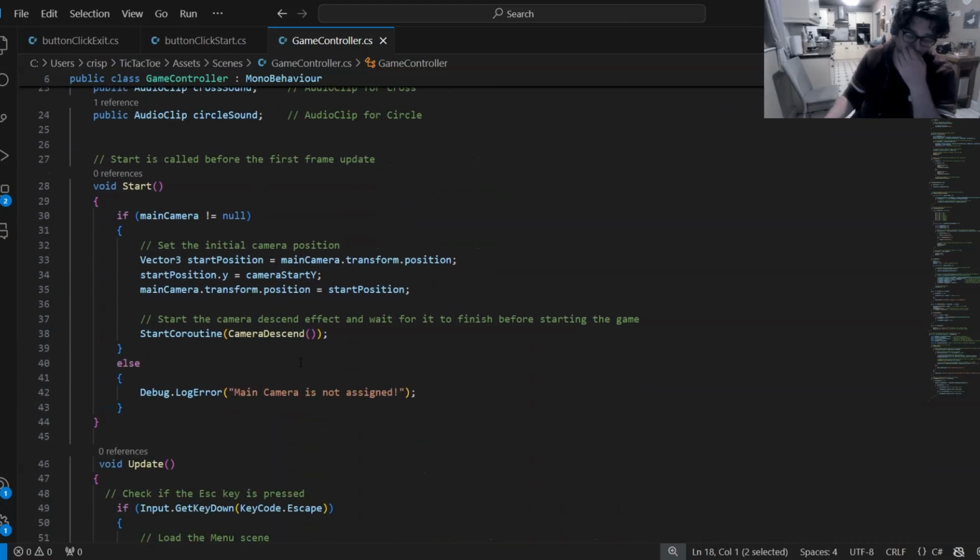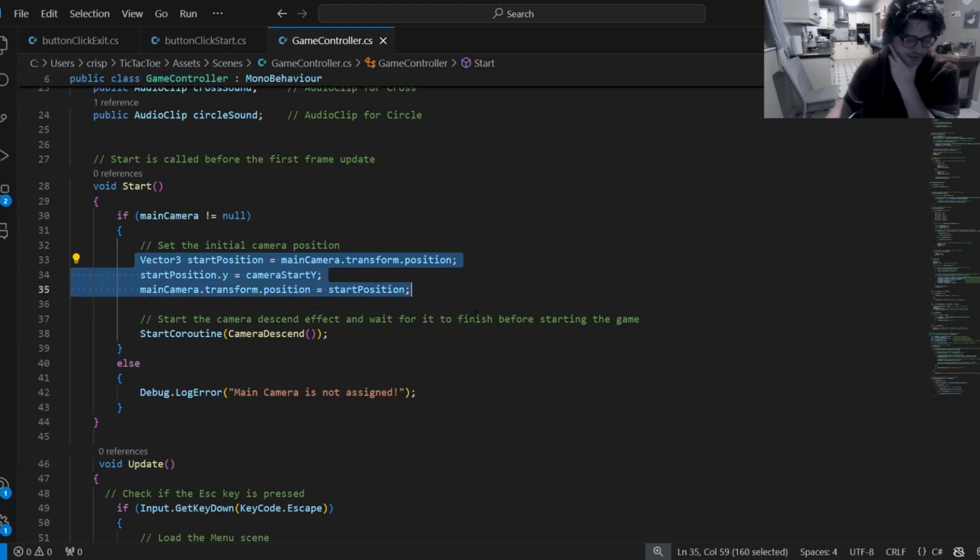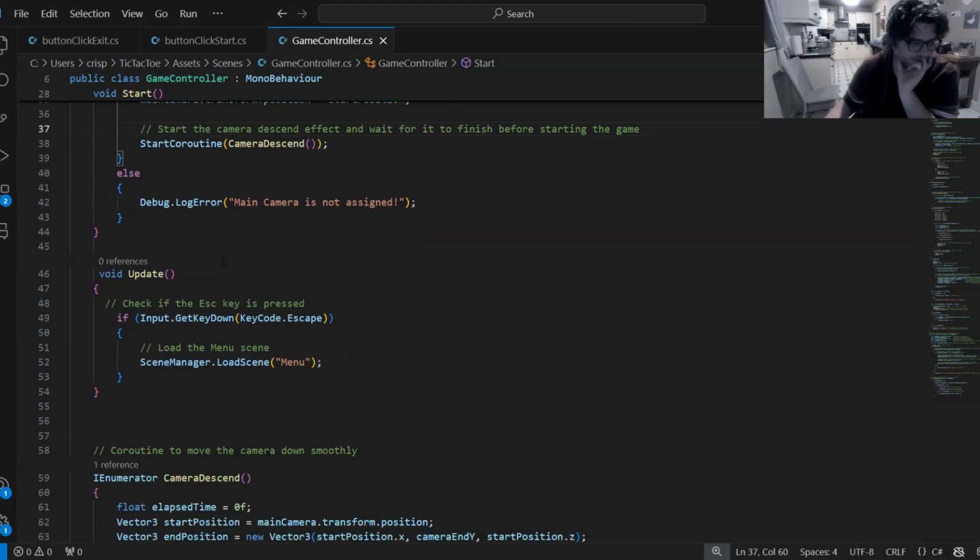So we've got the start method function, that checks if the camera's not null first. Then we set that initial position. Again, like I said, this is the camera stuff that I just added with ChatGPT because I thought it was a bit of an afterthought really. But it just sets the starting vector for the camera position, and then transforms it. That applies a transform, which I think is somewhere further down.